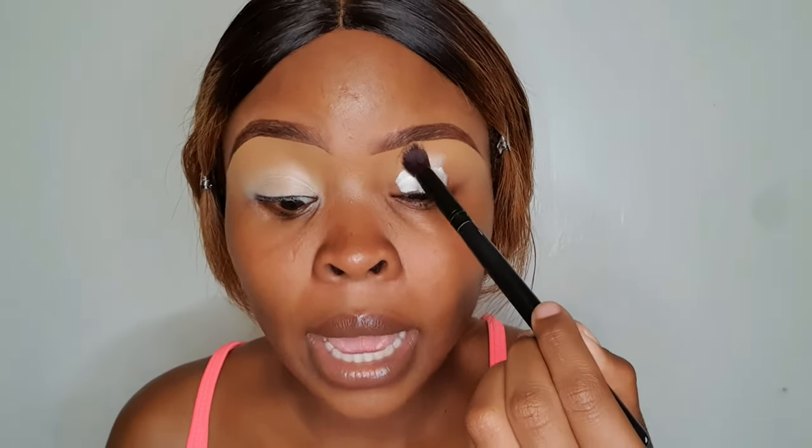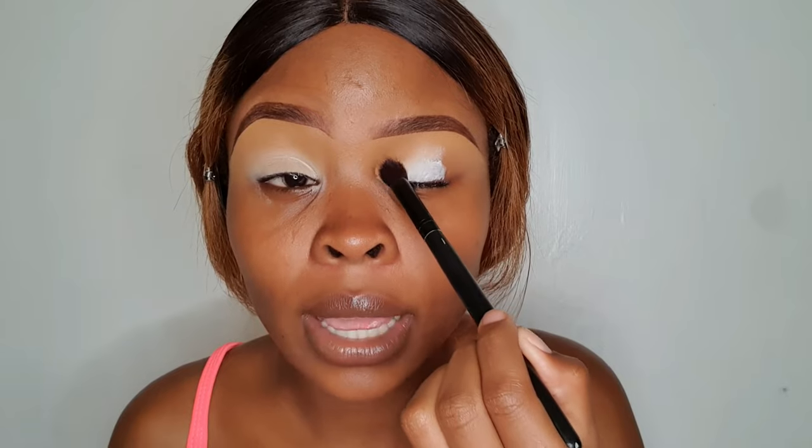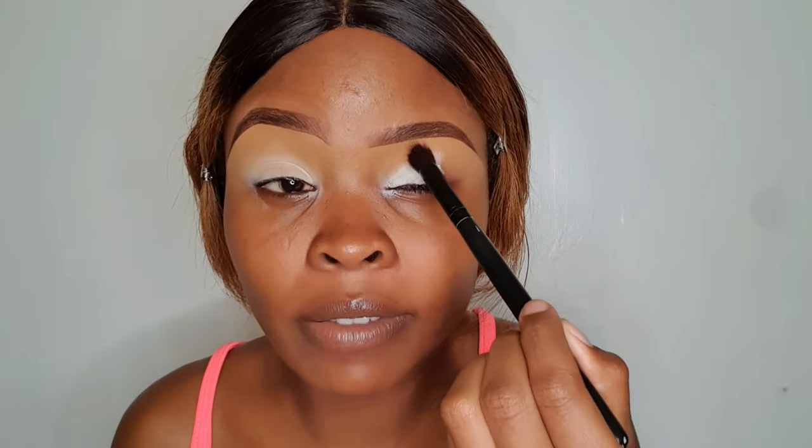So what you're going to do is go in with the tip of your brush and blend out the edge first, this little edge on the outside before you go back inside, because if you go inside first, it's going to pick up product and spread it to your whole eyelid. So I'm just going to blend out this edge, and after my edge is blended, I'll go in and blend the top part. You feel me? Okay, I know you feel me.